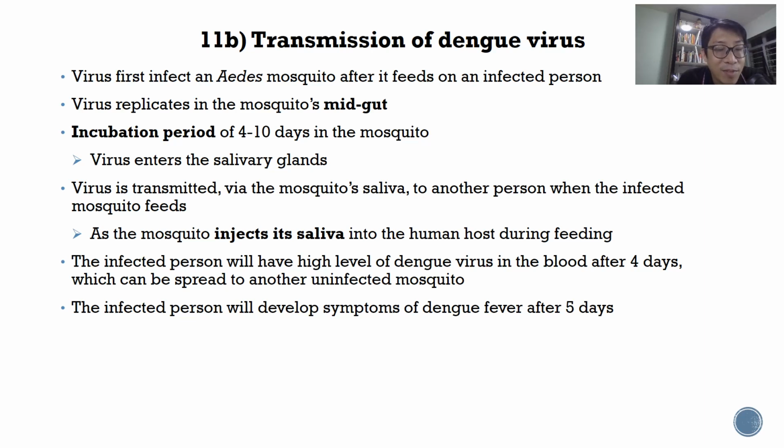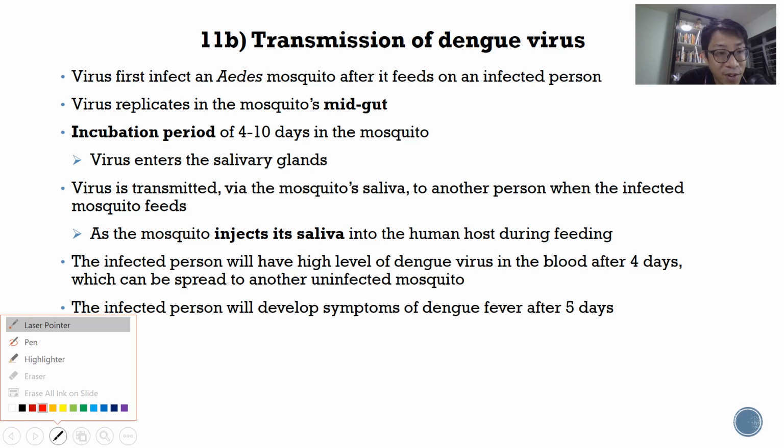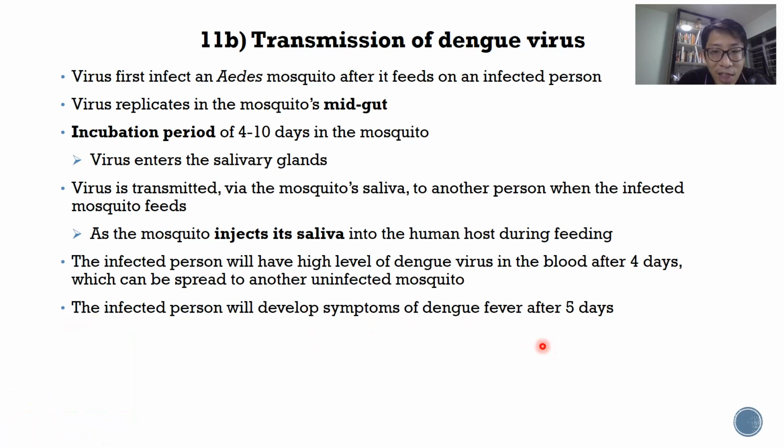And of course, the dengue virus would start to infect the host cells found in this person. The virus would replicate inside this person such that there will be a high level of virus in the blood. So if another Aedes mosquito bites this person within about 4 days, this mosquito would be able to draw up not just the blood, but also the dengue virus, and this mosquito would become infected.